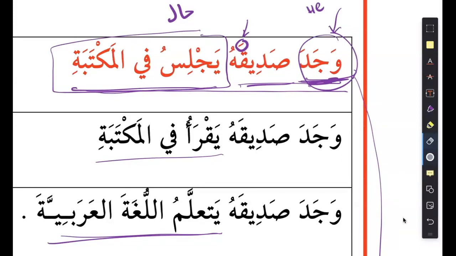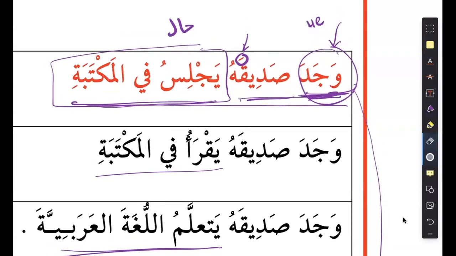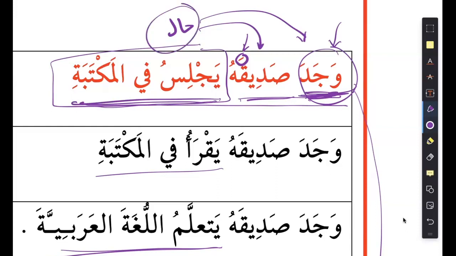If you don't, trust me, there is a dedicated chapter on hal in the grammar books, and it can get a little bit tricky. Okay, so hal can describe the subject, which would be "he." Hal can also describe the object, which in this case is his friend. And hal can also describe both. And how do you know which one is describing? Honestly, that is mostly going to come from the context. So if you say he found his friend sitting in the library, what is this state describing? The doer or the object, subject or the object? Think about this. He found his friend sitting in the library. So this sitting in the library is describing what? The state of who?